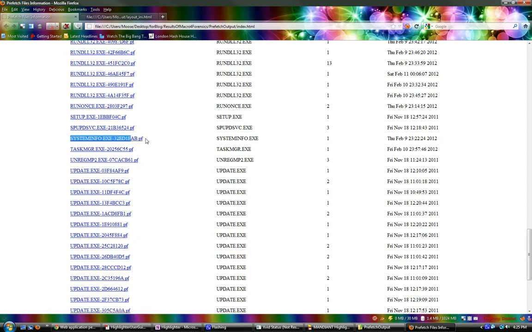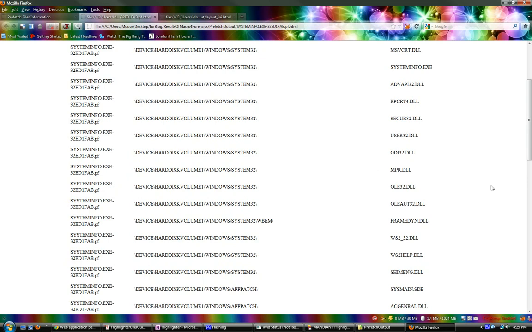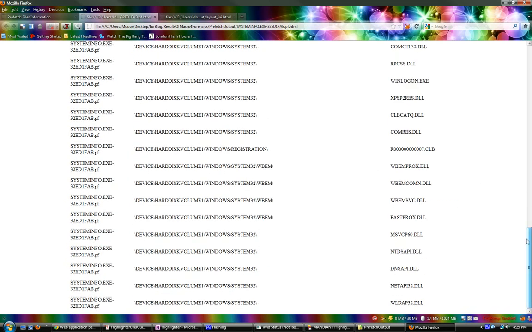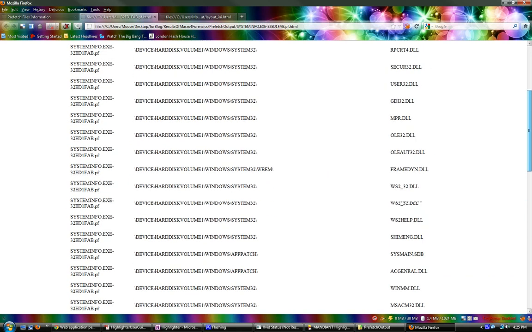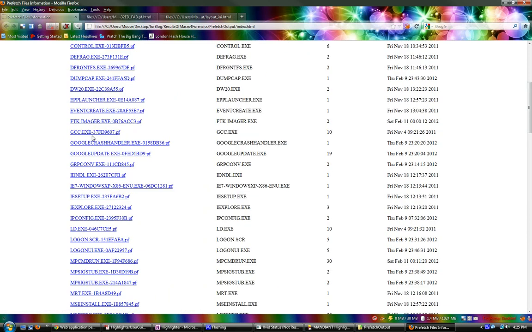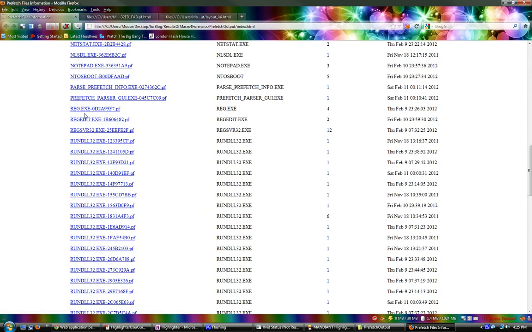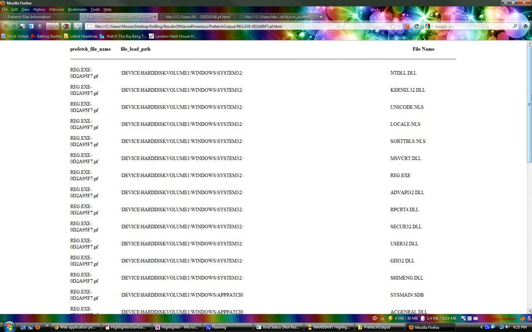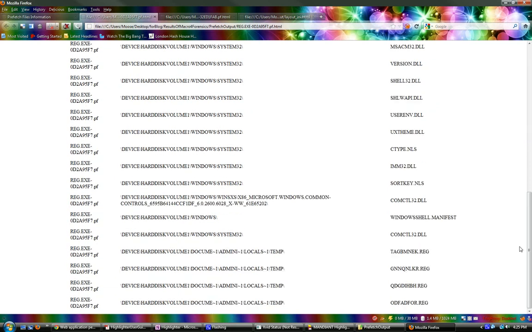So let's just go up quickly to reg. Once again, this is probably the more likely scenario, because we don't normally have capture bat or sysanalyzer constantly running on a system. So this is definitely something a user can do, because like I said, Meterpreter tries to keep itself in memory. However, malware does need to get information in and out, so it will leave footprints on the system. But definitely one of the biggest things is trying to get a memory dump as soon as possible. This way you can use malfind and other things to find potentially malicious entry points and software that have been residing in memory.